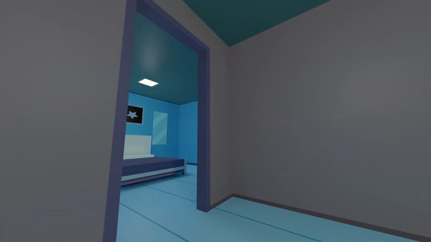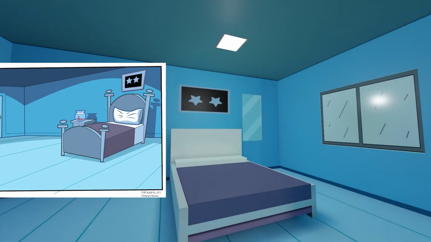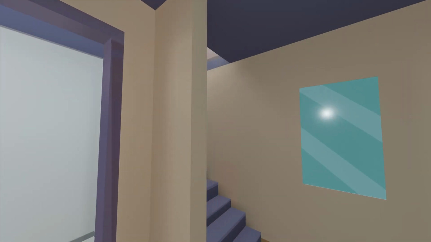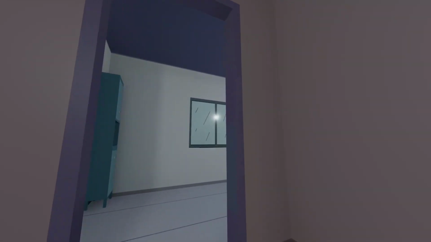It's a bit hard to do because cartoons and physical dimensions don't really mix. Dingleberg's place I'm pretty proud of. You never really see the inside of his home in the show, so I just went wild with it.